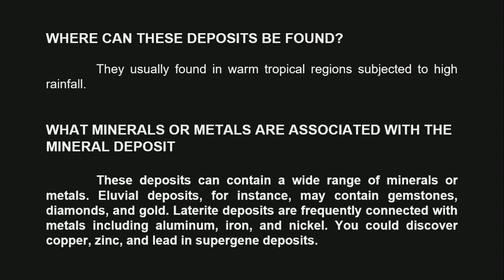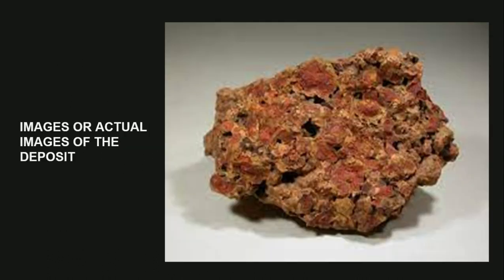Usually found in sedimentary rocks in warm tropical regions subject to high rainfall. These deposits can contain a wide range of minerals or metals. Alluvial deposits, for instance, can contain gemstones, diamonds, and gold. Laterite deposits are frequently connected with metals including aluminum, iron, and nickel. You could discover copper, zinc, and lead in supergene deposits. So, here are the pictures of the residual deposits.